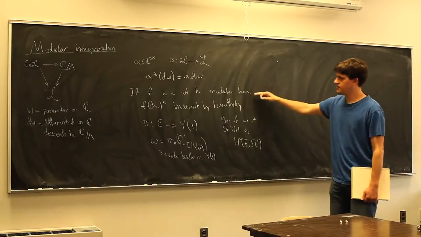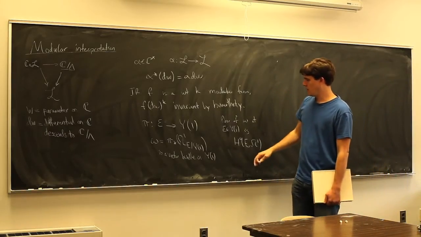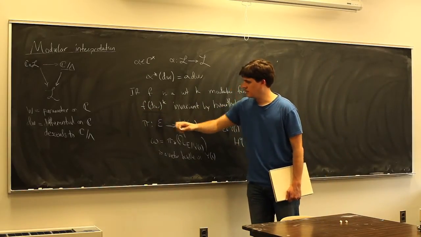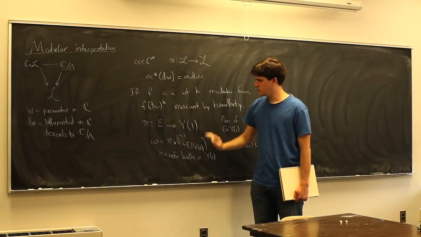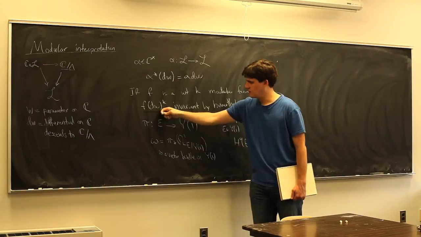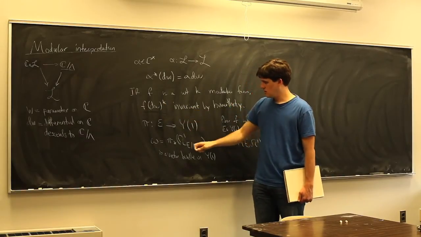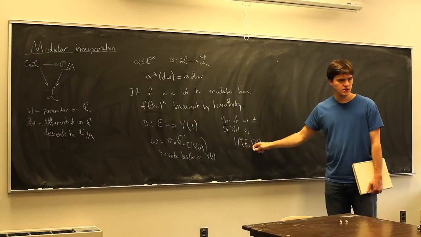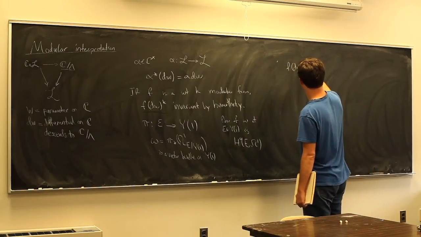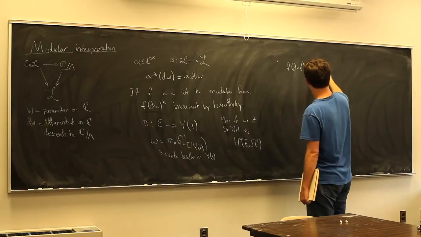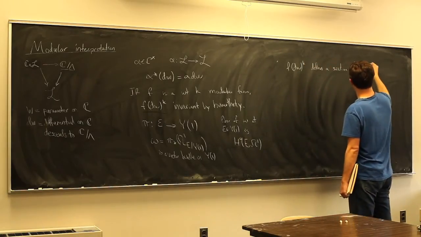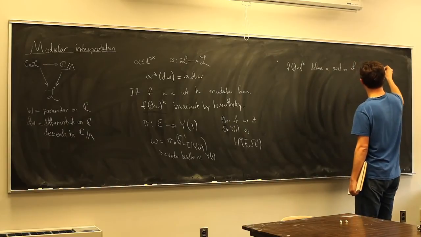And so what this computation is saying is that sending an elliptic curve to this thing, if I send a lattice to this thing, that's invariant by homothety, so it should descend. So if I have a modular form of weight k, I should be able to build this element of the kth tensor power of H0 of E, omega 1 for each E. So F dw to the k defines a section of omega tensor k over Y1.